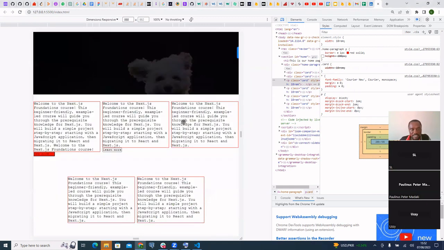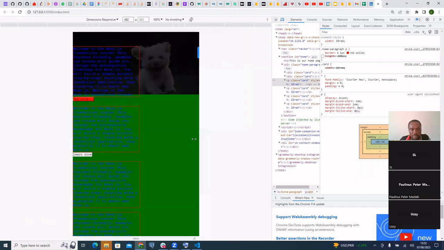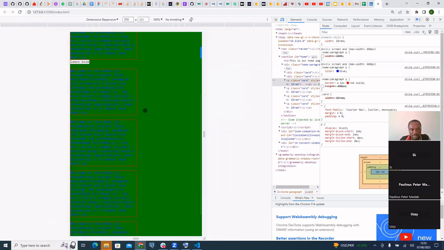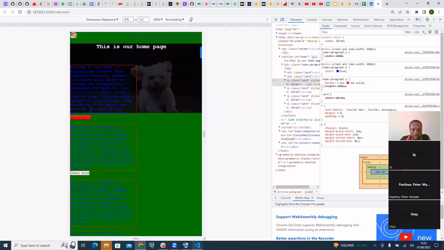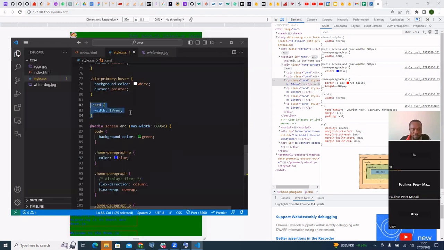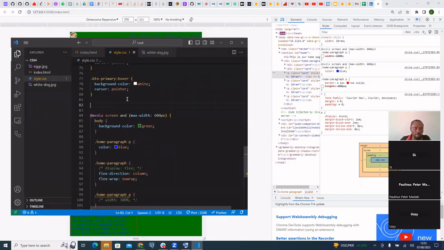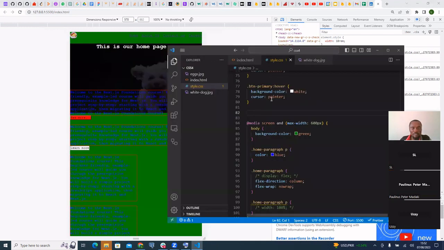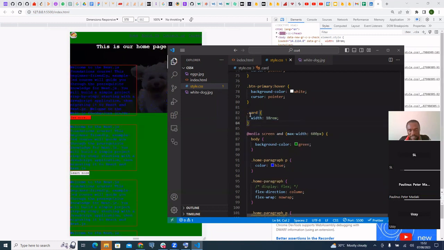So that was why they are still maintaining the same size we specified before, 18 rems, and we also specified the width. So I had to remove this card property I defined before. Or another way is, if I leave it, I have to come back and redefine it in my media query.